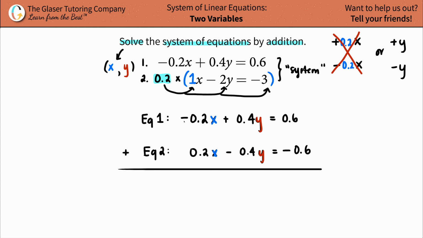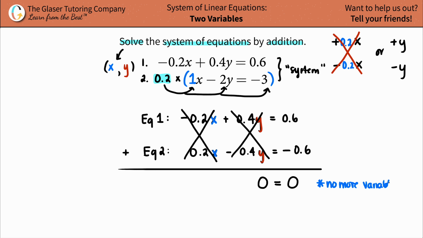But anyway, let's cancel this out. So negative 0.2 plus a positive 0.2, that's going to go bye-bye. So that gets canceled out. And now 0.4 minus 0.4y, that's also going to get crossed out. So technically, on this side of the equal sign, I have nothing left. I lost both of my variables. But now, over here, 0.6 plus a negative 0.6, that's also 0. This is interesting. What does this mean, right? First off, I lost my variables, so no more variables.